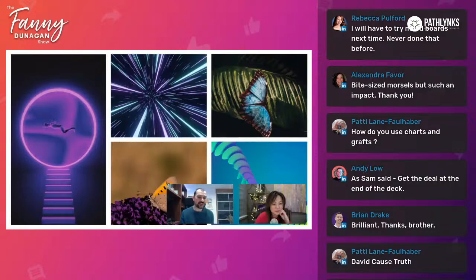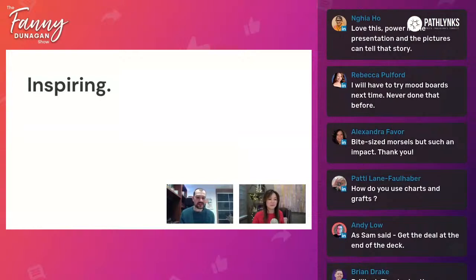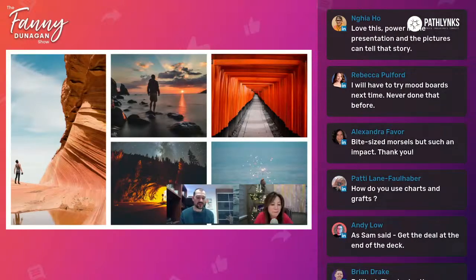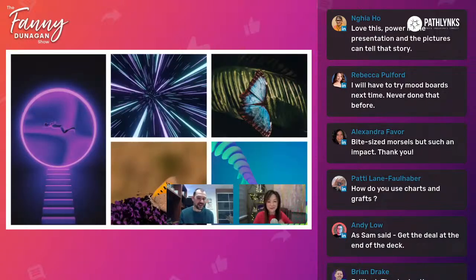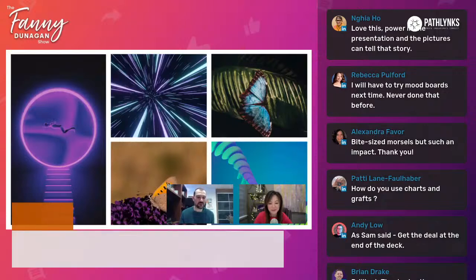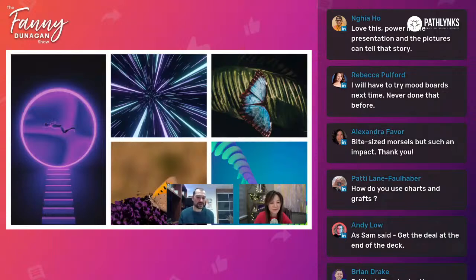Think about transformation in nature, as I said before, thinking about nature and how that relates. The butterfly is a good example of that. It comes out of the cocoon from a caterpillar and transforms into a butterfly. So think about stuff like that when you're pulling the words together for your presentation, whether it's to inform, to inspire, to persuade, and maybe you're doing a transformational presentation. So think about images that transform and change over time.